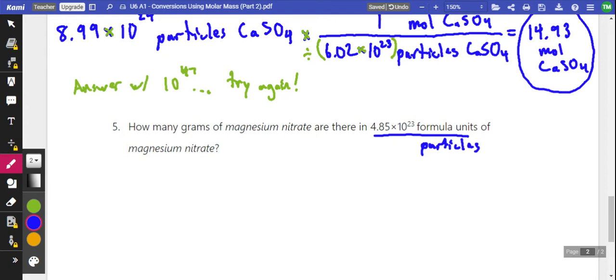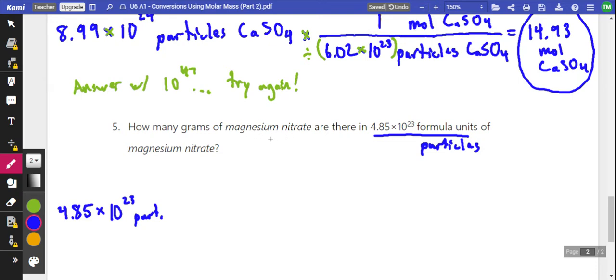Okay, so before we go and write out the whole thing, let's do this. We're going to do our 4.85 times 10 to the 23rd. I'm going to say part instead of particles so I can fit this on the whole screen. It's particles of, well, magnesium nitrate. Let's figure out what this magnesium nitrate is. And I promise it's going to be important later, so it's not just me trying to throw in extra practice on your conversion problems.